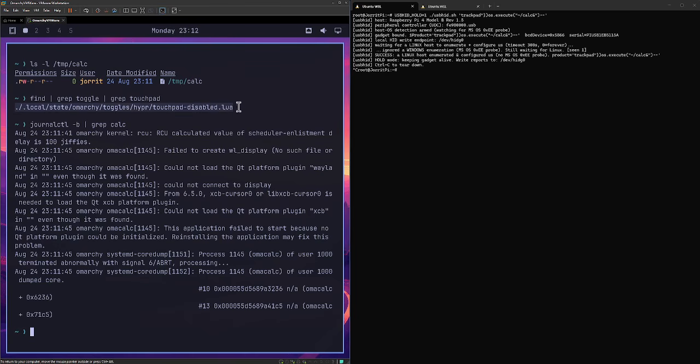So what actually happens here is, as I said before, we have this specially crafted USB device string, and when we send that keystroke, this actually gets evaluated.